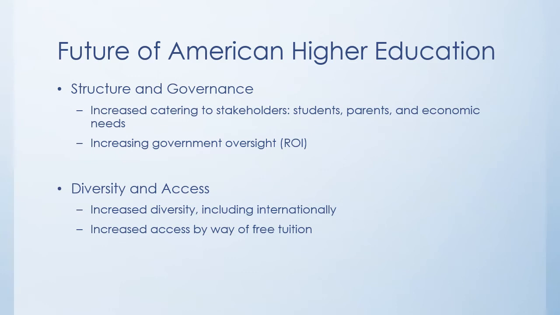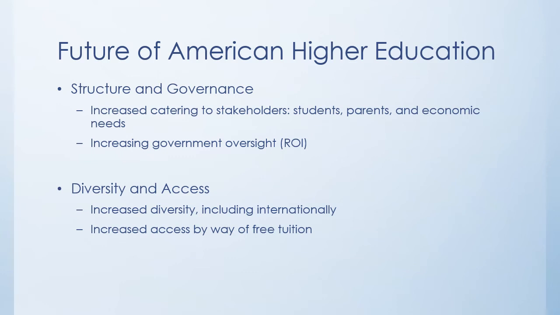I also think that we will see increasing government oversight. I believe this because as we talk more about the next presidential election, for instance, there's lots of talk about making higher education free or forgiving student debt, that sort of thing. And so as the government becomes more involved in higher education, as I believe it will, I think that they will ask for more return on investment evidence. And so I think they will become much more involved in the operations of American higher education.